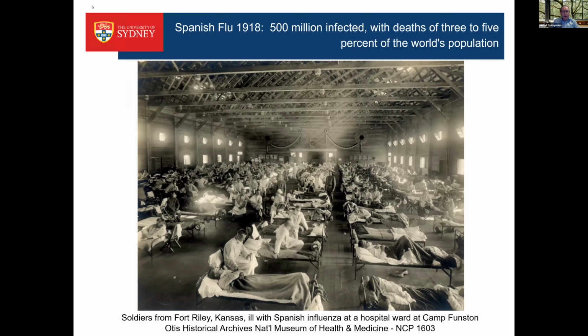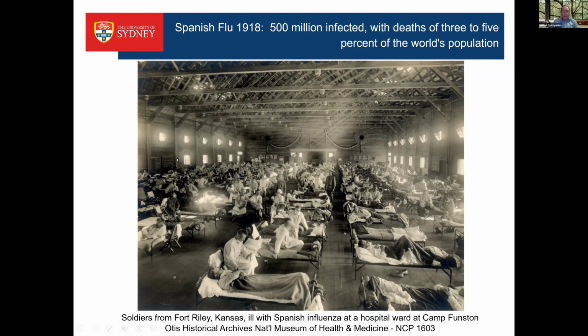So the canonical example of a major, global scale pandemic is Spanish flu, and quite a significant impact on the whole world, with fatalities reaching 3 to 5% of the world population. And you see, the number of infected is pretty much 500 million, and at the time the population on the planet was about 2 billion. So quite a major impact.